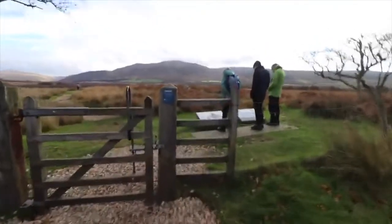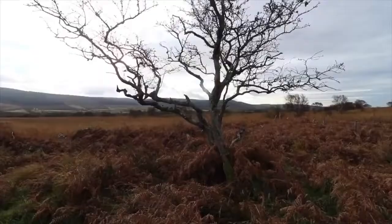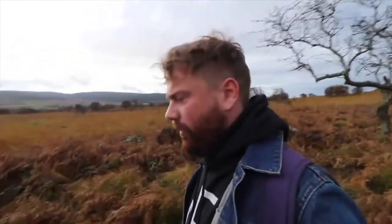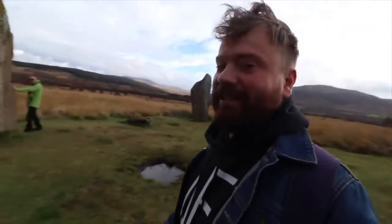If you imagine something like Stonehenge — that's the image you get around the world of standing stones in the UK — but I think Scotland's ones are better. It kind of reminds me of the landscape at Culloden, very flat moor. It's cool to see these things up close. There are big stones over there, but there are also lots of little groups of smaller ones as well. My first impression: these things are pretty huge.